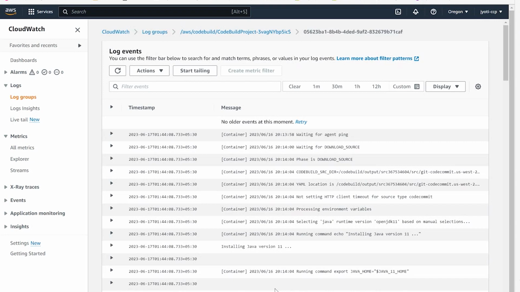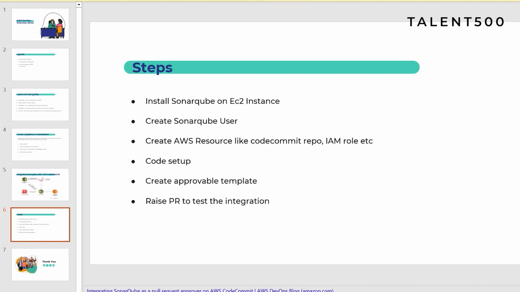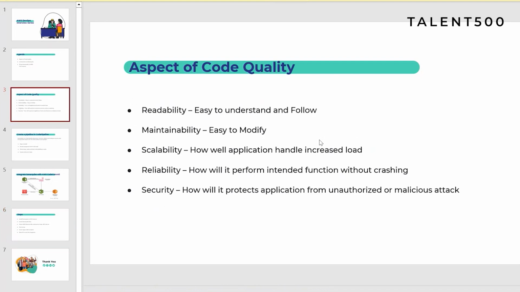Yeah. Some of the things which you have to keep in mind while working on this project for practice, maybe in real life. So here I was using an AWS Linux instance. Maybe you want to do all the setups on Ubuntu. So the commands might change, but the logic remains the same. Okay. So let me quickly revise the aspects of code quality. These are some of the aspects. How you can take care of these aspects: either doing a manual review of the code commit which is done, or have some automated way.